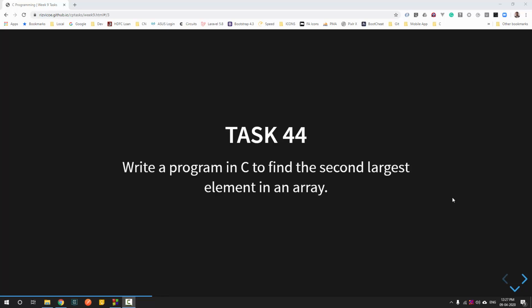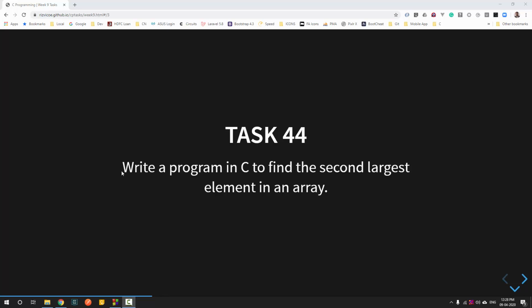In this task, basically we have to find the second largest element in the array. This is just a continuation of the previous program that we have done, where we sorted the elements, right? So in this task, we have to find the second largest element. If it had been the largest element, you would just sort the array, and once it is sorted, find the largest element. So here you will do the same thing.